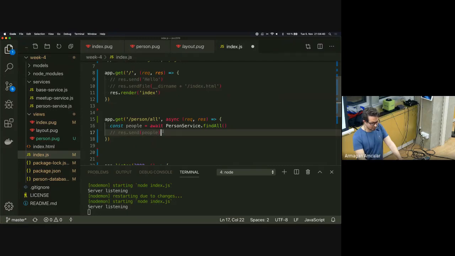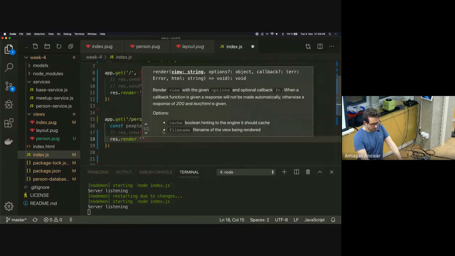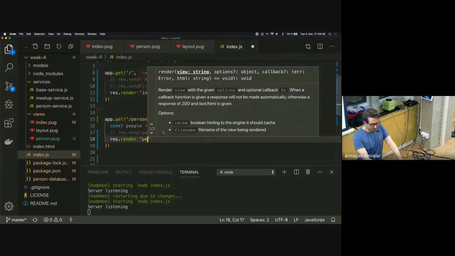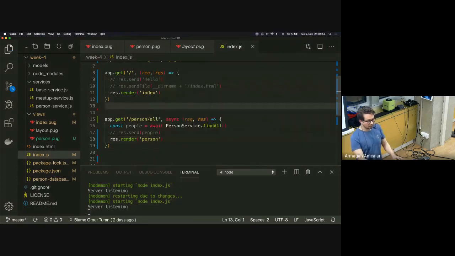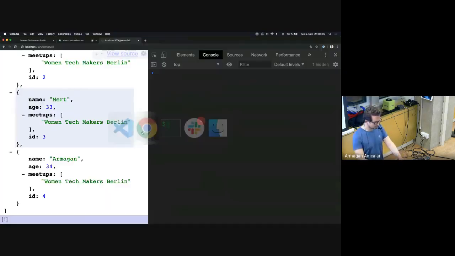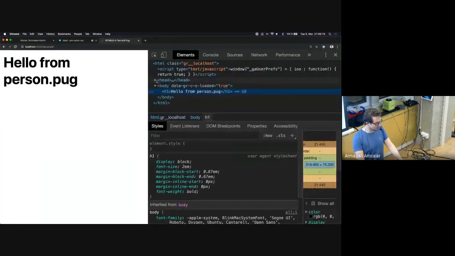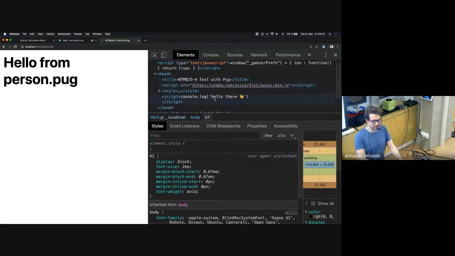By the way, this is just making sure that it works. So instead of index, I'm writing person here. Index means that it would render the index.pug, person means that it would render the person.pug. Let's go. Refresh. So, hello from person.pug. Nothing new here. We're just testing out our new file, so the new file should be okay. And also let's see if it extends from the layout. In head, we have this title and script, and we also have a console log. So it's successfully extended from the layout.